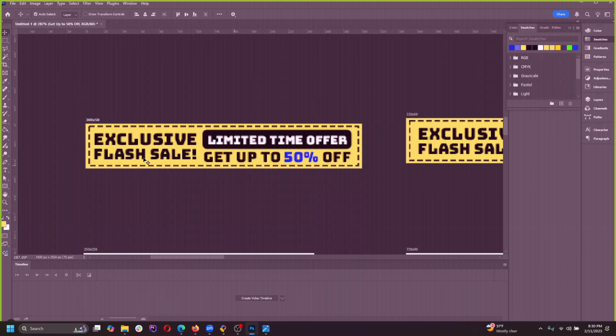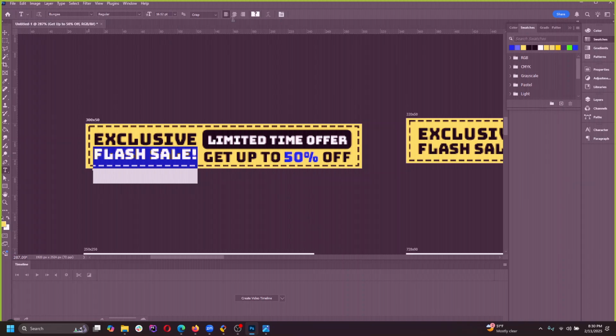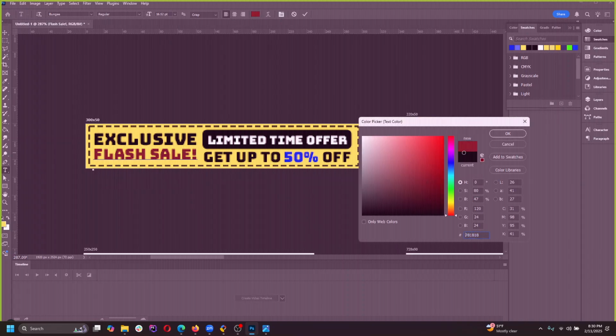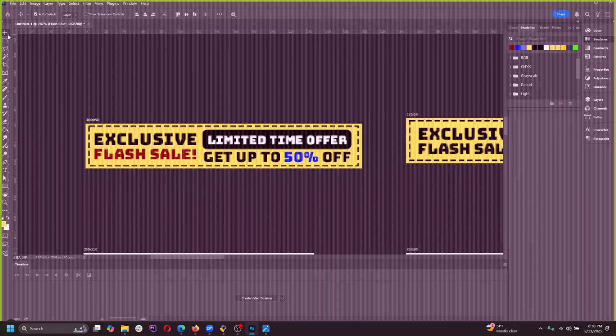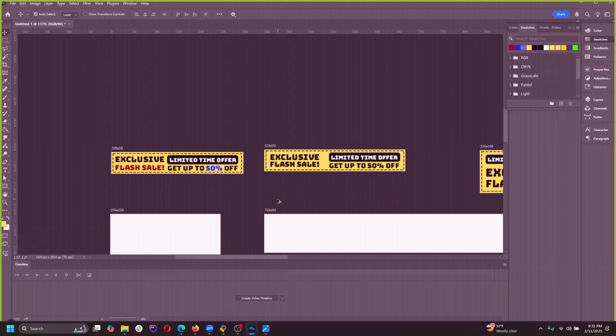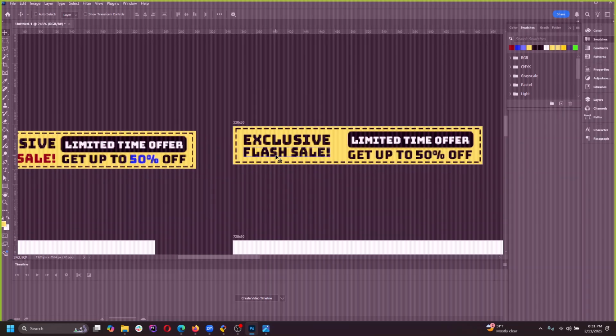As is, it doesn't look good, so maybe exclusive and then flash sale could maybe be red color. That works. I'm gonna just make this the same color though.